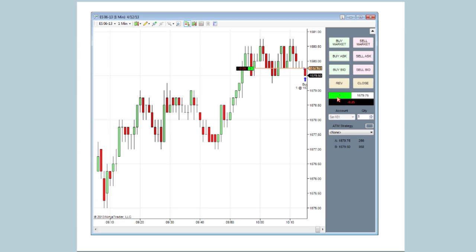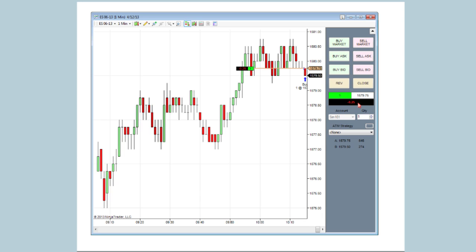And we can see in the account display field, it's now reading a green color with a 1 in it, indicating I'm long 1 contract. The green color indicates I'm in a long position, and the 1 is for the number of contracts. You can see the entry price box is now reading a value of 1579.75, which is the price that I entered this position at. And then we can see the P&L field is now displaying a value. It's showing negative 0.25, which indicates that I'm down 0.25 points.